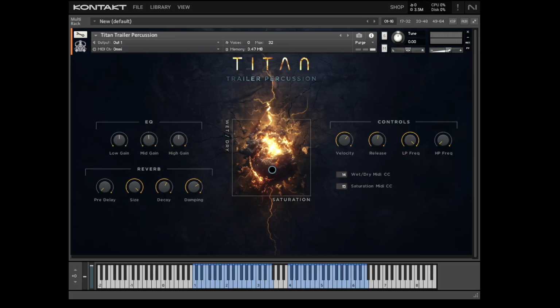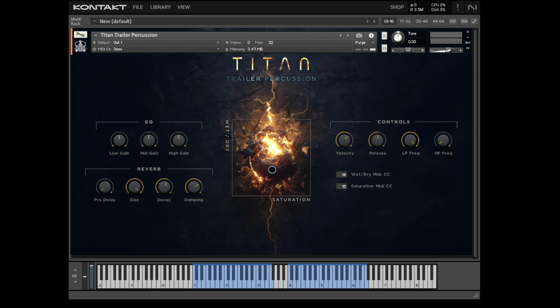All right, what you'll notice as you pull this up is it's a much simpler interface for these non-designer instruments. They're not made to create all weird effects and all that sort of stuff. So it's pretty straightforward. We're going to just walk through the GUI elements and then play some sounds.